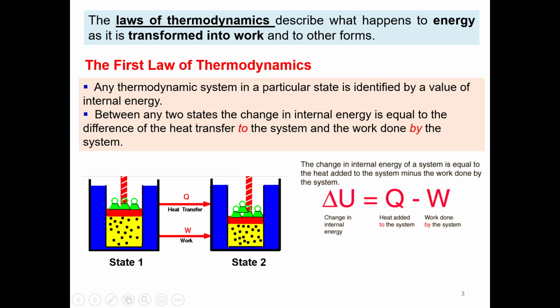What happens is the change between any two states of this particular system can happen in two different ways. We can change the internal energy of this system in two different ways. If we add heat to the system, if we give some energy to the system, we increase the energy of the molecules. But the other way we can change the state of this system is if that system is doing some work. When that system is doing some work, it loses some energy. This is why this is negative here.